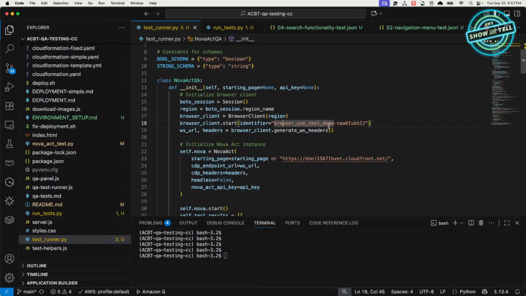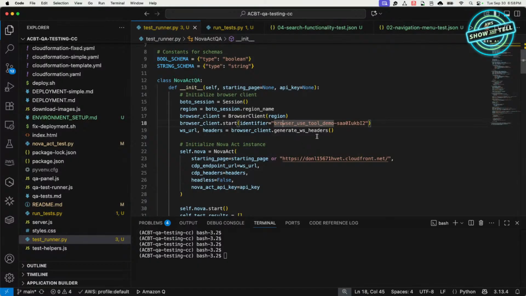I have the S3 configuration where all of the recorded sessions should be stored and everything. So I want this particular session to start using this browser tool. That's what I'm specifying. And this is optional. Again, if you don't specify anything, it'll use the default browser tool that is already created for you by default, although it does not have record replay settings in it.